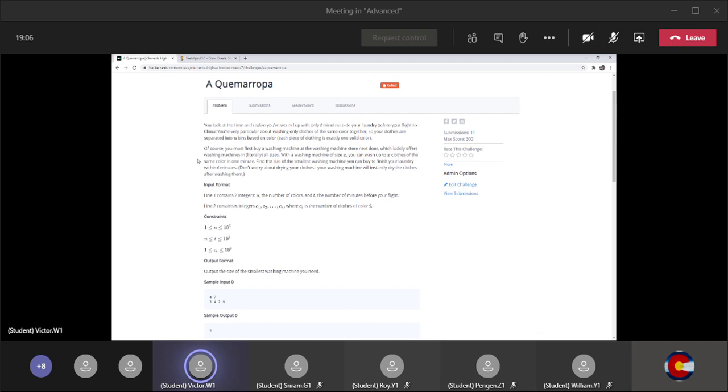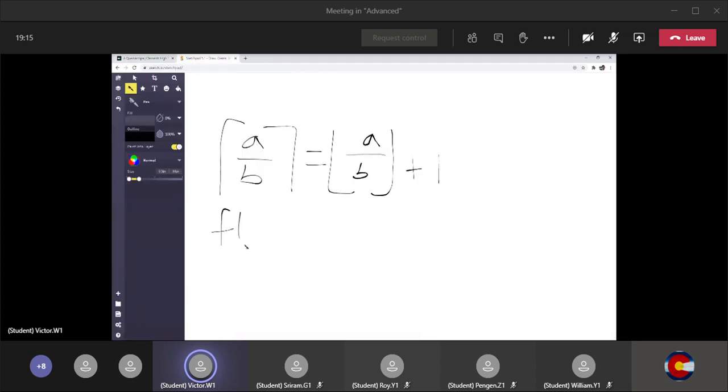So pretty much if you were to write out a function, let's say f of x, f of x is 0 if the washing machine size x is not big enough, so a bad size. So f of x is 0 if x is a bad washing machine size, and it's 1 if it's good, meaning that x is fast enough if you chose that as your washing machine size.